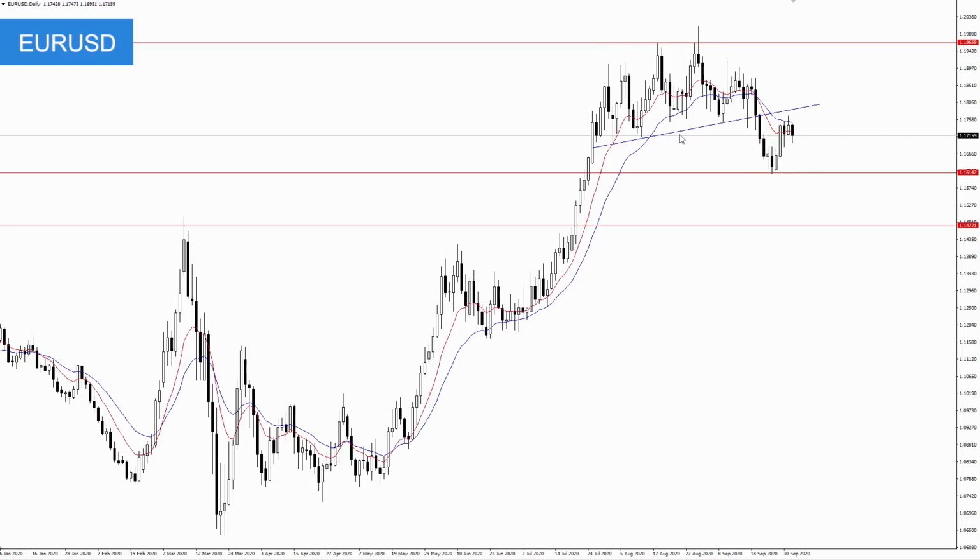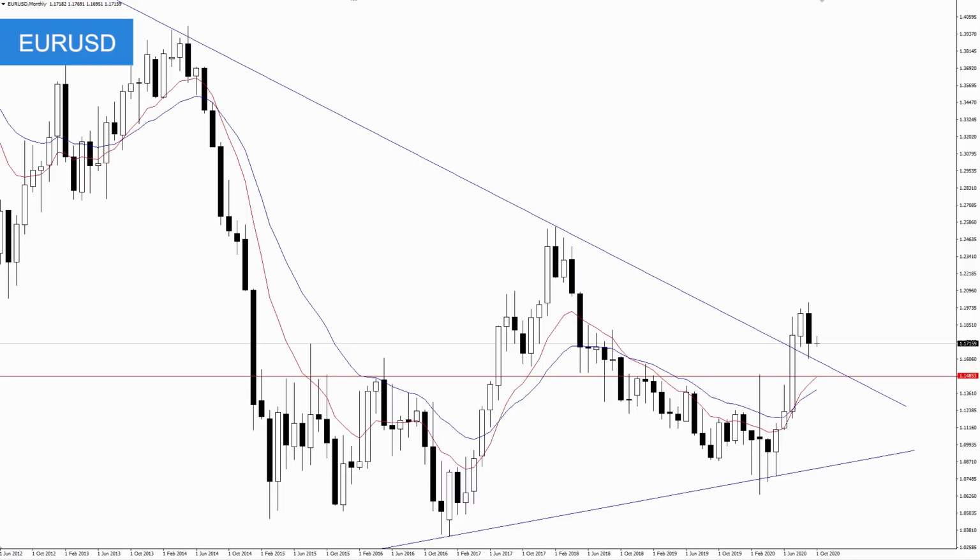So you can see how we have this short-term trend line from some of these recent lows. So in my opinion, in order for the EURUSD to get bullish again in the short term, we do need to see a move higher into 118 followed by a close above that. That would re-expose that 119.60 to 70 area. However, I do think that we have at least one more pullback into 116.15 and perhaps even lower, perhaps down toward the 115 area.